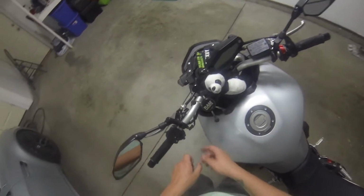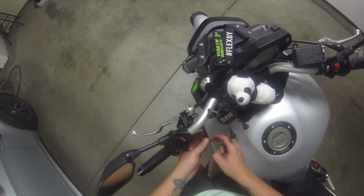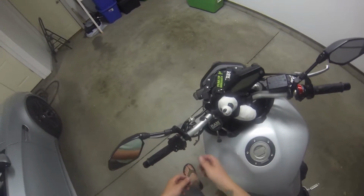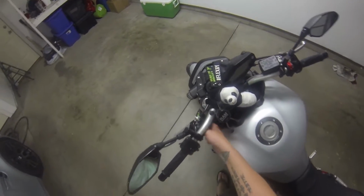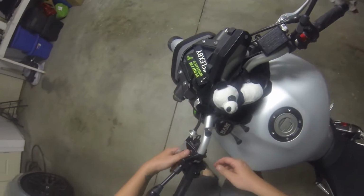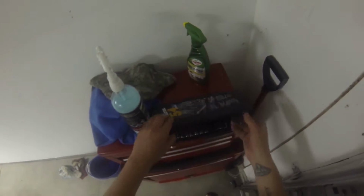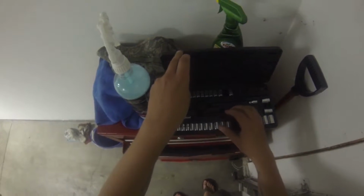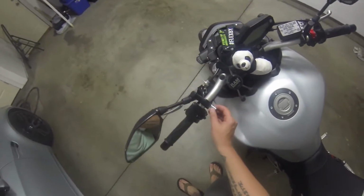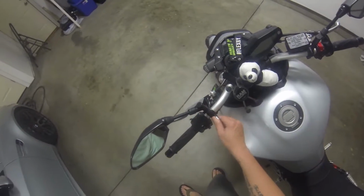So what I'm going to do is snip it off, connect it together, and just wrap it with a whole ton of duct tape or electrical tape. I'm gonna see if I can do it without removing all this right here so I can keep it. I think all my stuff's over there, but we'll see. Let's see if I'm lucky enough for the first try.